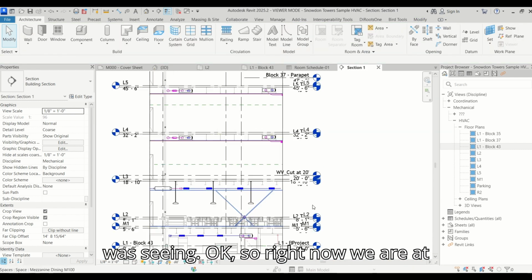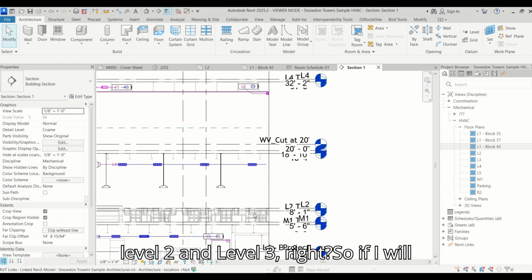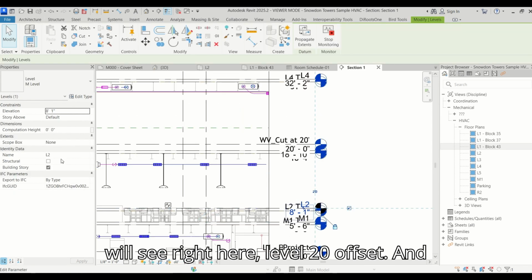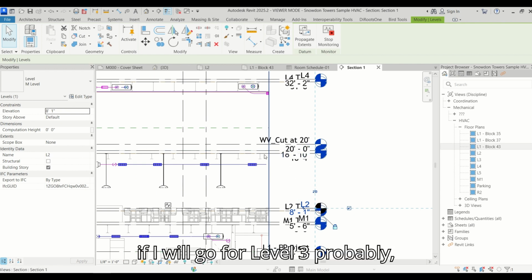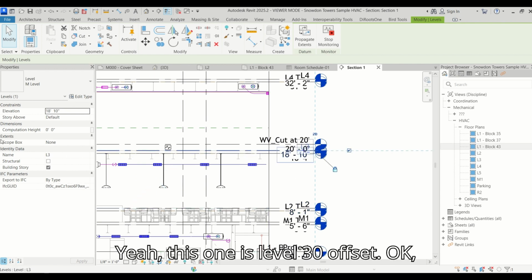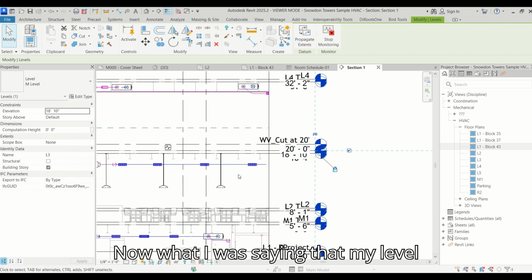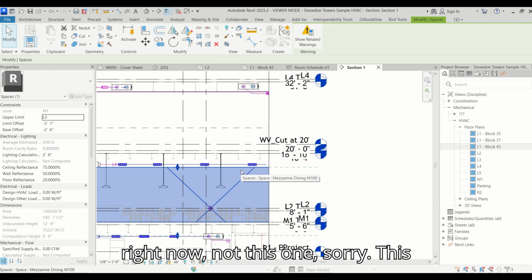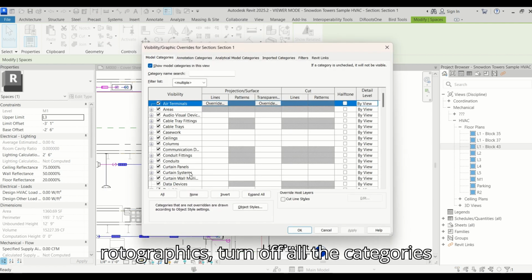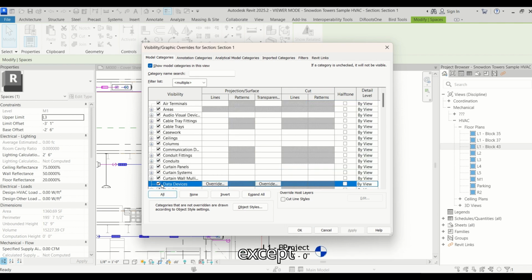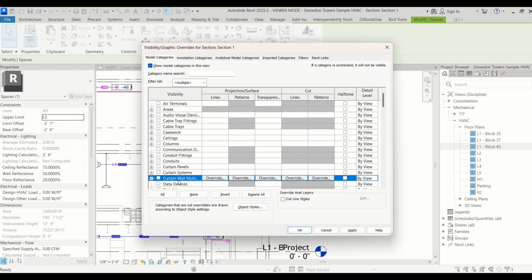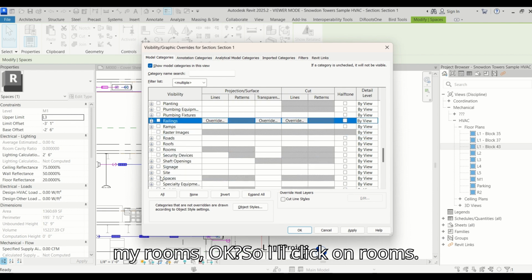Right now we are at level 2 and level 3. This is level 2, with 0 offset, and this is level 3, with 0 offset. This is the space, so let me go to rotate graphics and turn off all the categories except rooms.